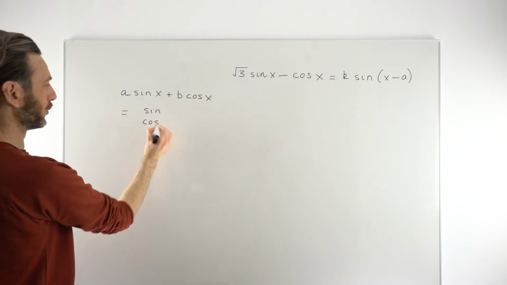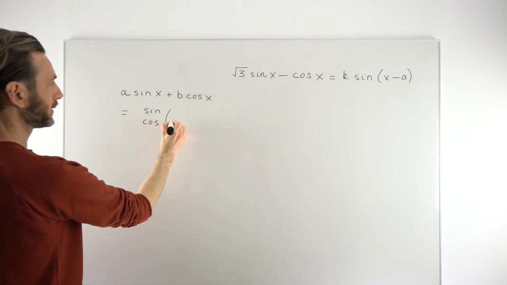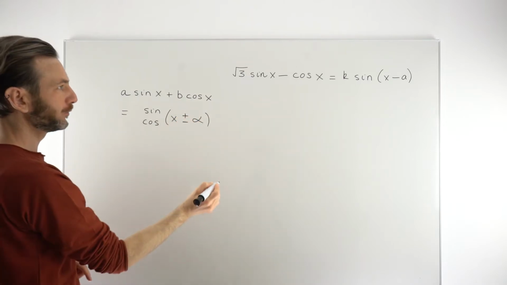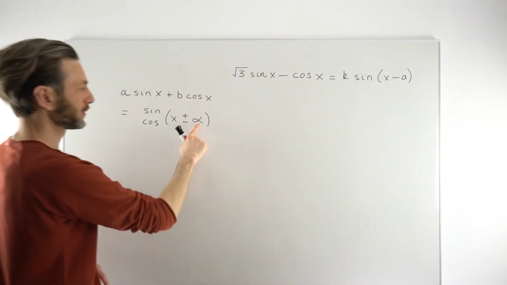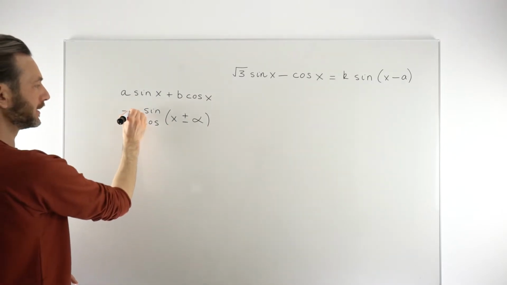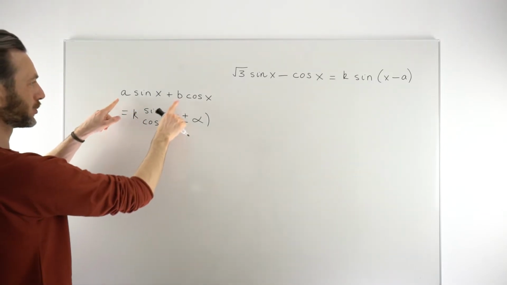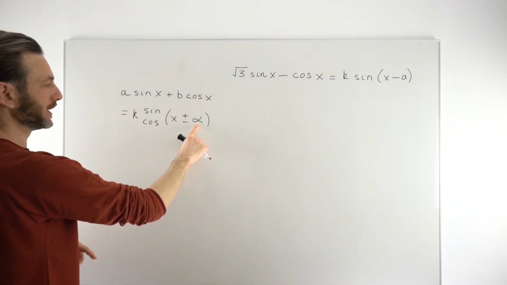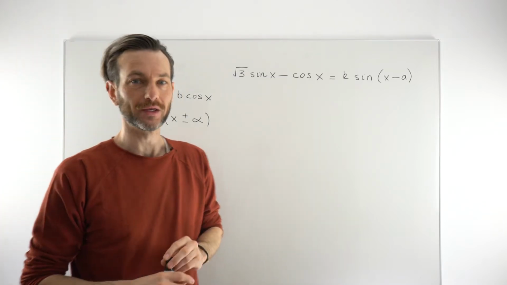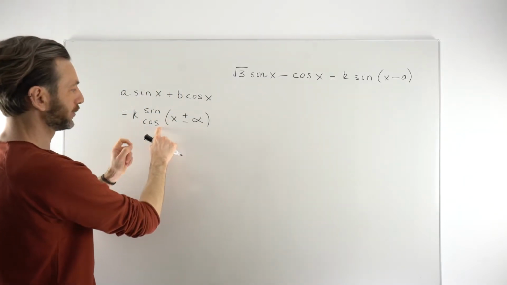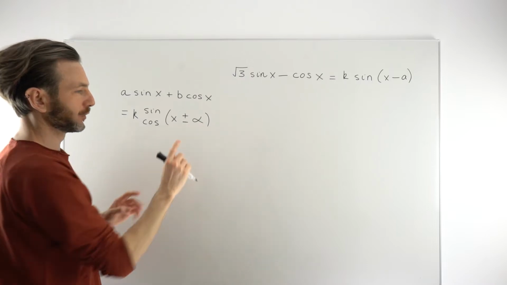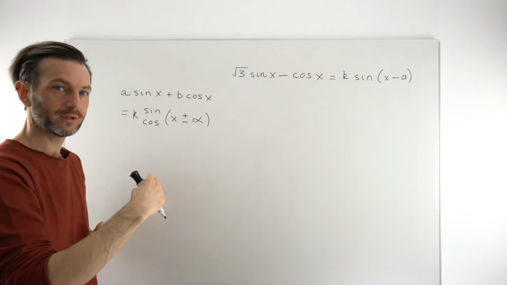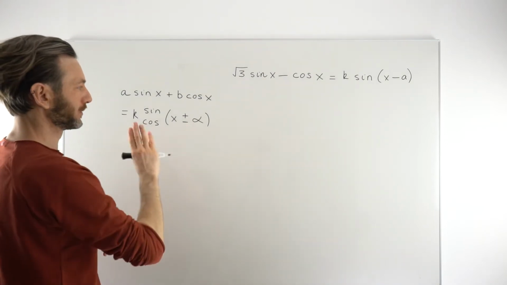So I'll write that as sine or cosine of x plus or minus some value, which I'll call alpha. I'm just going to use an alpha because I put an a here. And some number in front as well. So when you merge these, you're going to get some new number in front and some number in here. And if you're already familiar with graph transformations for sine and cosine functions, this format just means a left or right shift, so a horizontal shift. A plus moves it to the left, which is counterintuitive, and a minus moves it to the right.